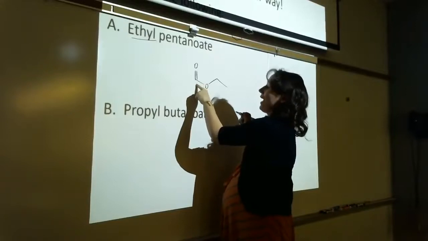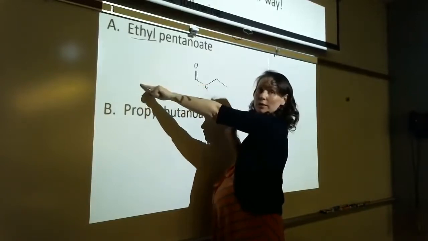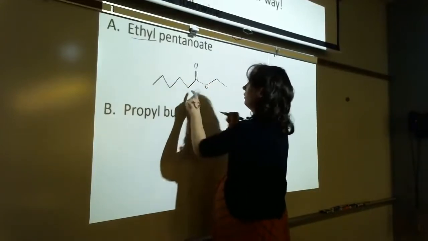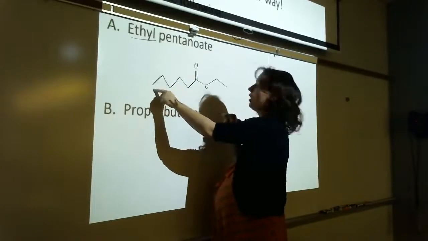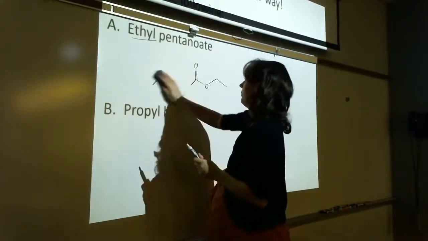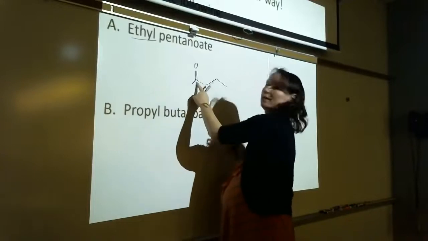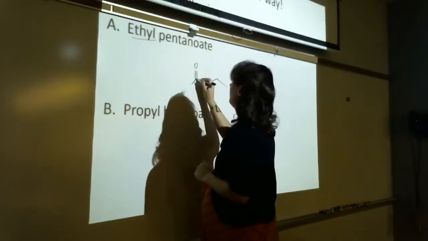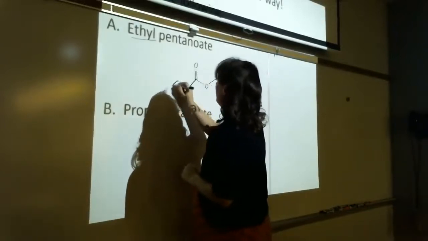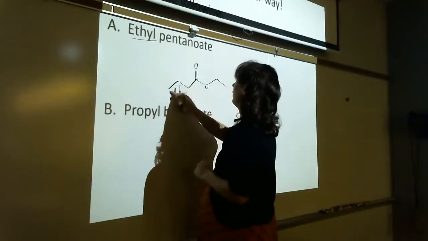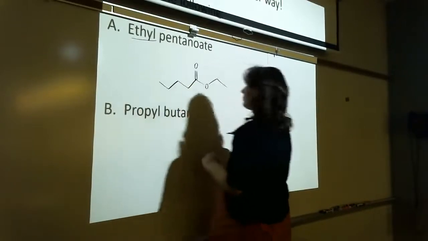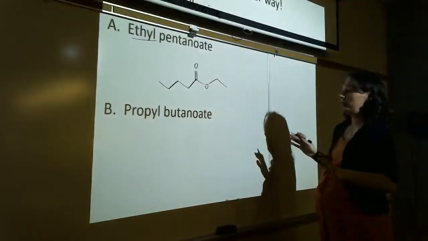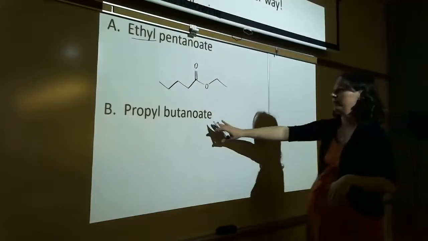And then what's going to be attached here? Now be careful, do I add 5 additional carbons? Would I go 1, 2, 3, 4, 5, right? No, why not? Because that's a 6-carbon chain, right? This counts as one of the carbons. So technically I'm only adding 4 additional, right? Because this counts as one of them. So 1, 2, 3, 4, right? Oh, there we go, 5. Pent, this counts as one of those.